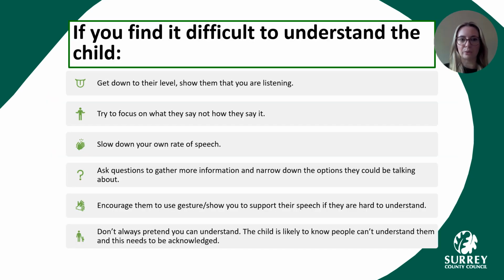If you find it difficult to understand the child, try to get down onto their level and show them that you are listening. Try to focus on what they're saying. Try not to make a big deal if you have worked out what they have said, as this can result in the child becoming more conscious or more reluctant to try. Just respond to what they have said. Slow down your own rate of speech when talking to children with speech sound difficulties. They will be more likely to slow down, and it will be easier to understand them.